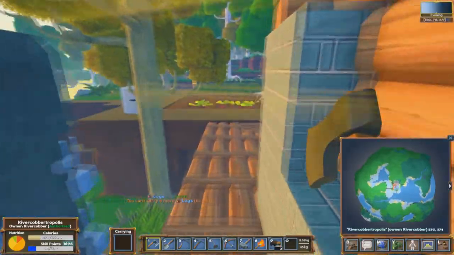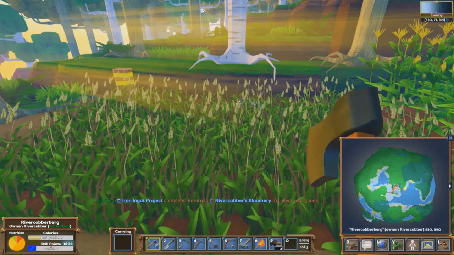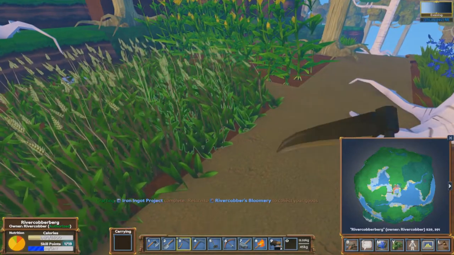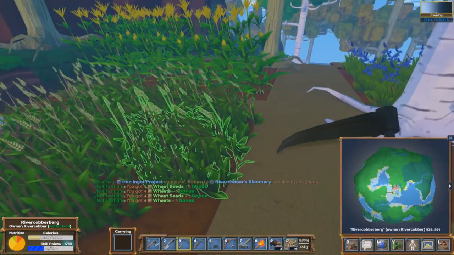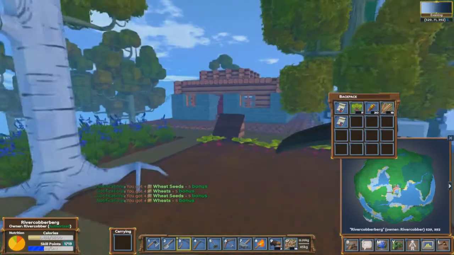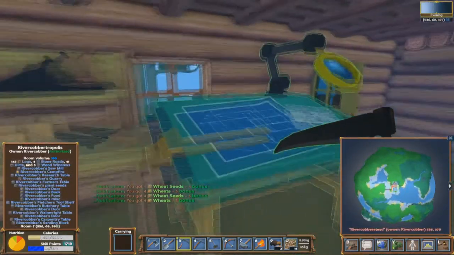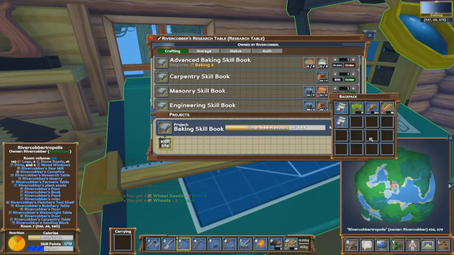So, we'll get some wheat now. Look at that, something's done. Iron ingots project's done. The wheat is done, so we'll grab our scythe. There we go. Did we get actual wheat? Oh yeah, wow. 2 wheat, we got 18. That's not bad. We'll go back down to stairs. I don't think it takes it automatically from us. Backpack, wheat. There we go. Yeah, it's on its way still.